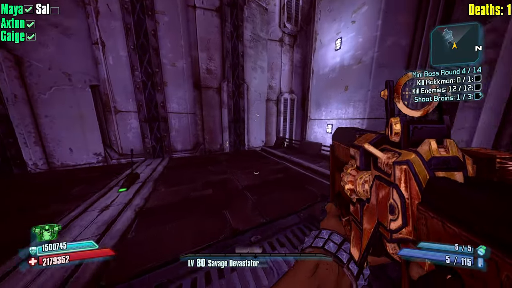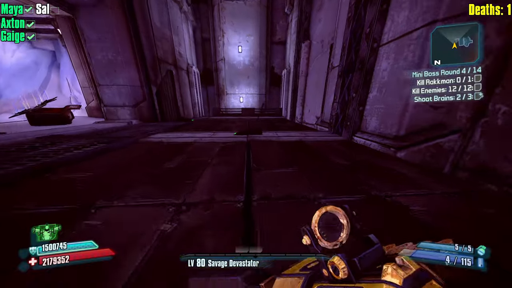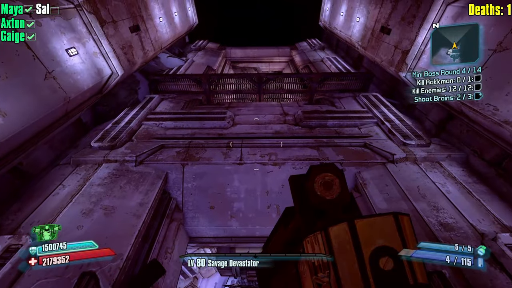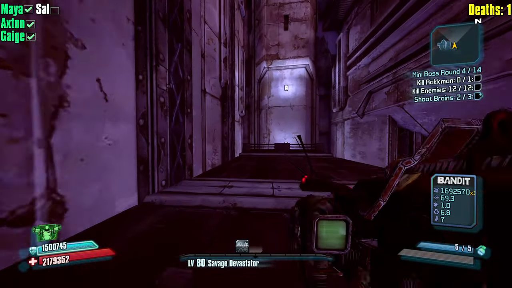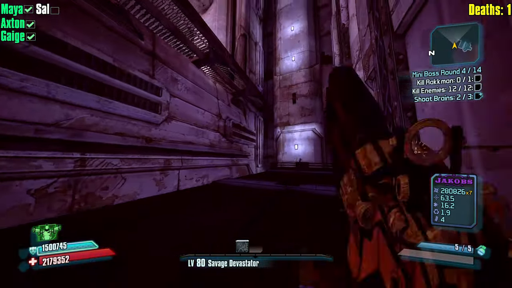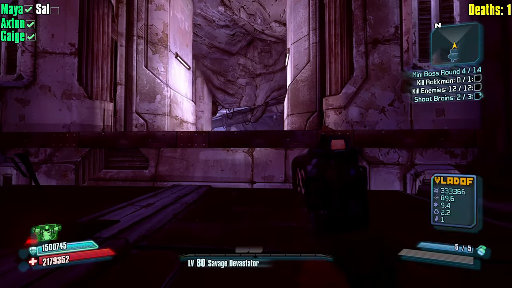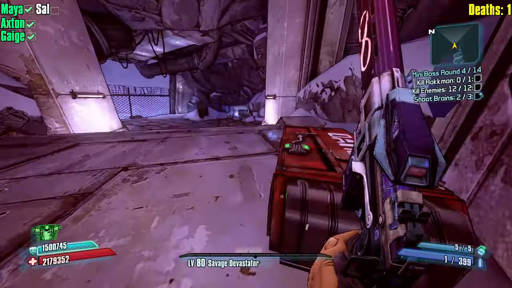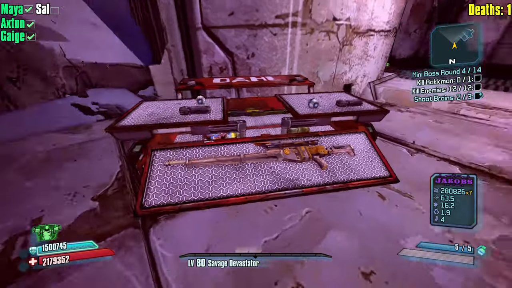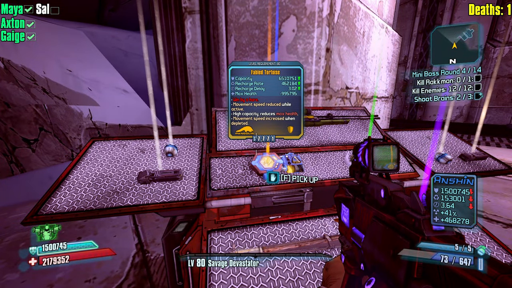All right, shoot brain number two. Ow. Head on up. So I still think out of all the shooter roguelites, especially first-person shooter roguelites, that this is the best. That looks like a Fabled Tortoise. Okay.